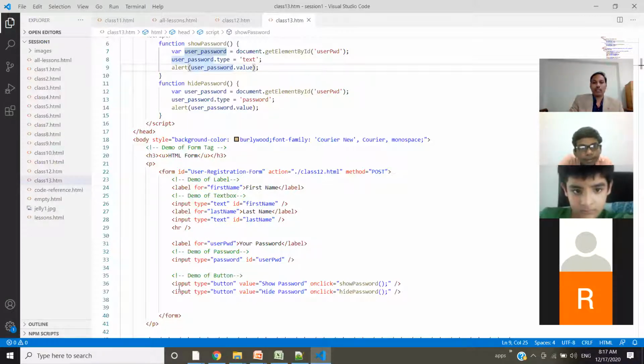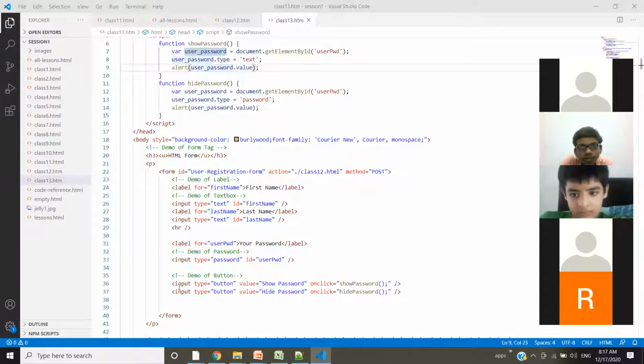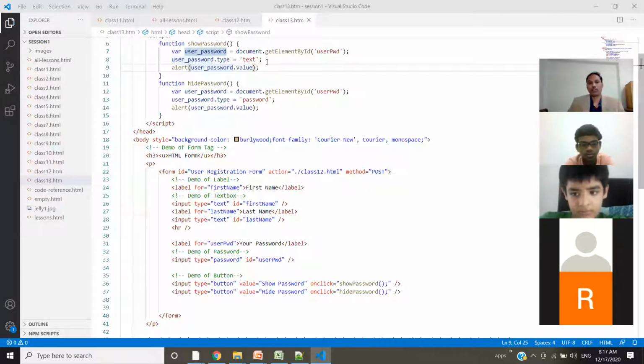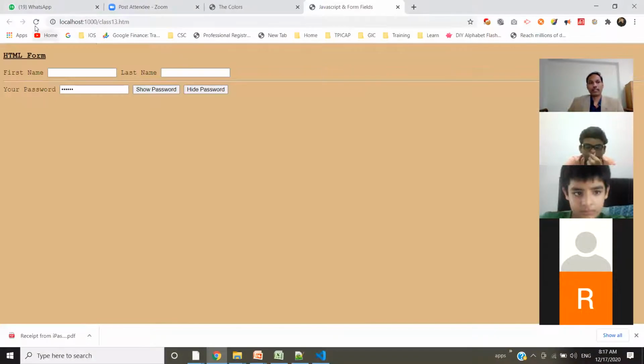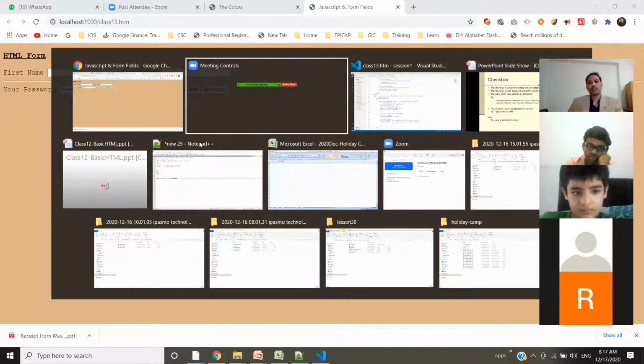So usually we show the alert messages only for messages like, please enter the password field. So if you don't want, you can just remove it. What is that, on release? On release, for the button? Yeah. Show password can use on click, and on release to hide the password. You have those things. Okay, so that part I know.